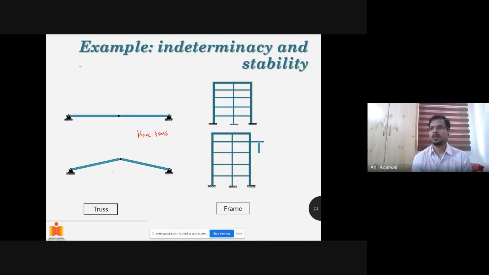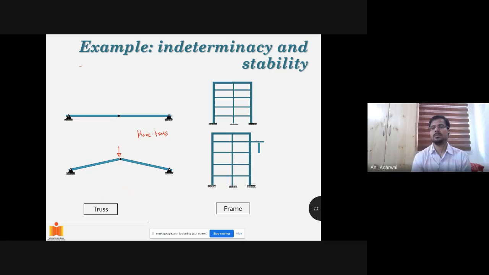Fine. But this one is not an unstable structure because if I apply force F here and draw the free body diagram of this joint, the two forces that are coming from the two members, which can apply forces like these, will have a vertical component. Both of them are made of this vertical component. Got it? So these vertical components will balance the externally applied force, and that's why this is a stable structure.